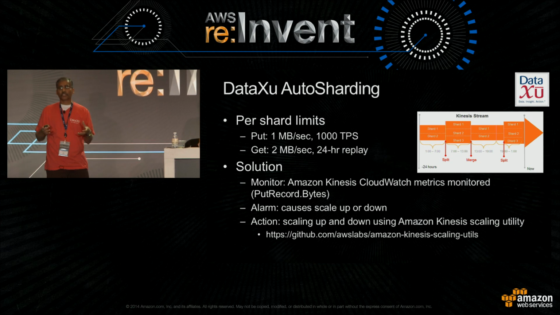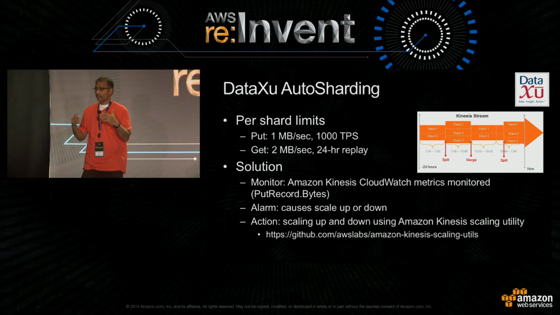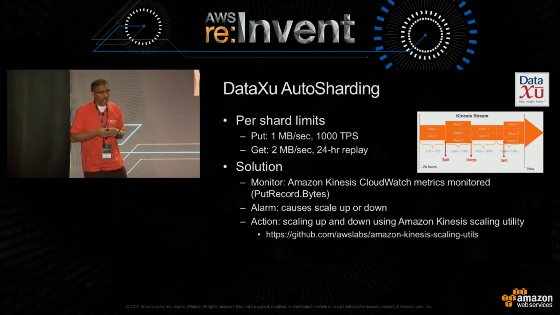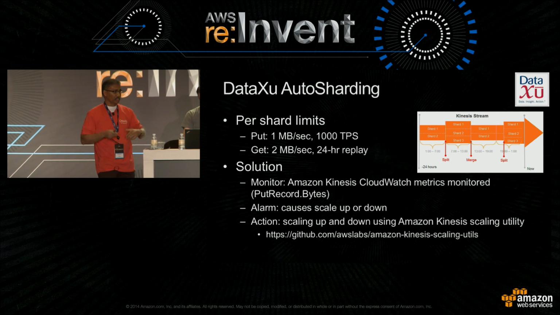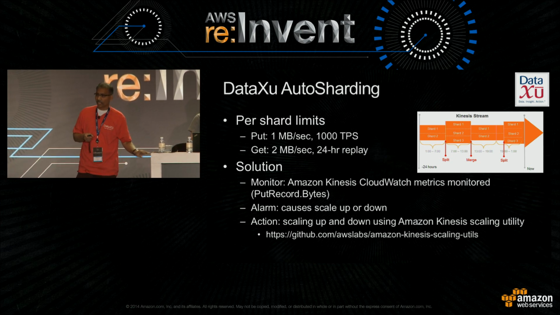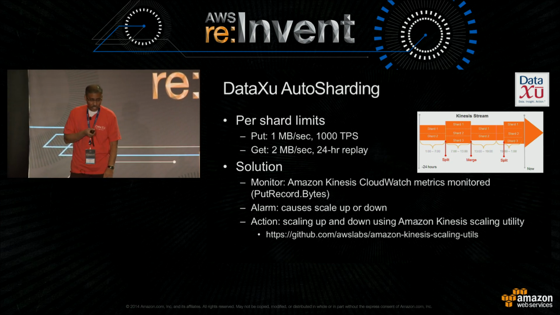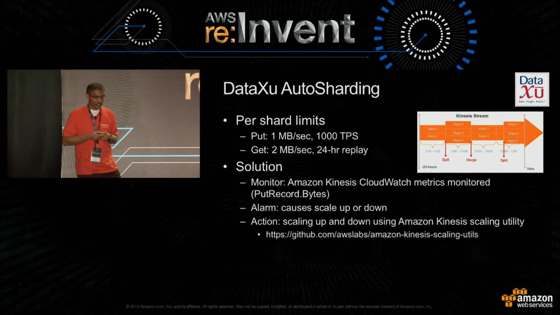So in order to shard, we built a heavy automation around this thing. And the automation is because we don't know how much the clients are going to be doing. Sometimes the peak exceeds the previous peak in the next couple of hours, right? We don't know how much volume we will be receiving. So we've come up with an automated solution to scale the shards. And here is how it works.